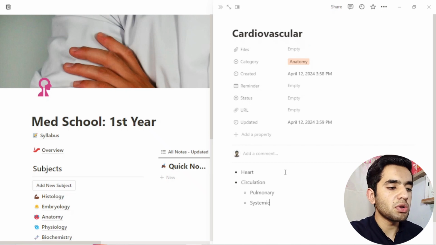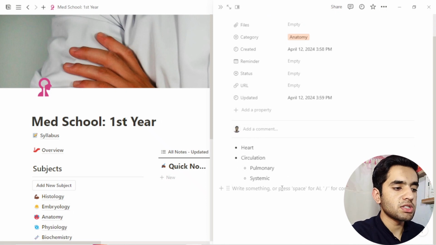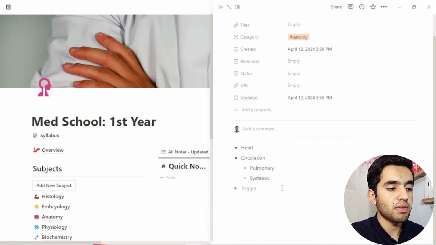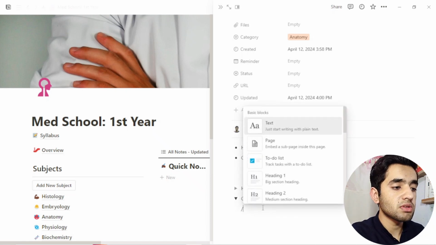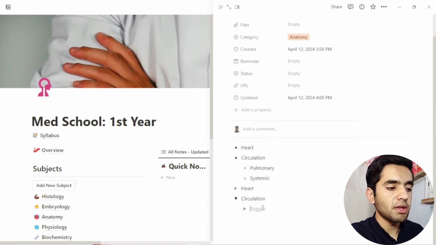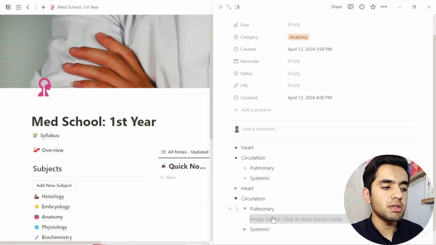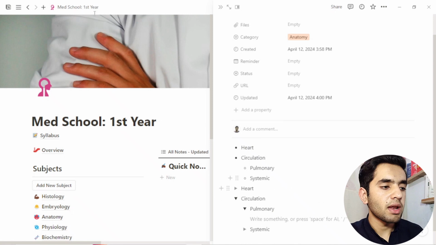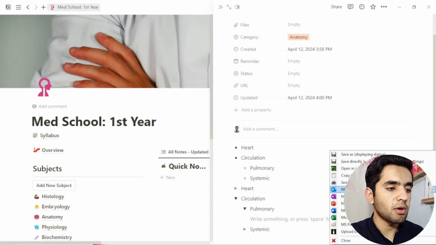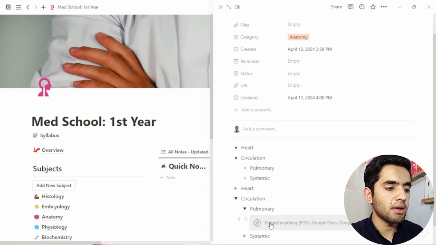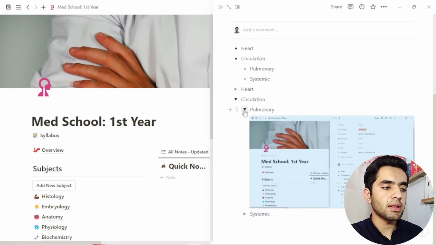And if you really want to continue in this way, that would be great. But if you want to make notes in this way, just adding toggle features on a mobile phone is hard. And here you go, this is circulation. So in circulation you can use sub toggle feature, and in here you can write pulmonary, and then systemic. Now when you come on laptop, in pulmonary circulation you can just take a screenshot of something. For example, I copied this screenshot, and then added it here. Here you go. Powerful, and then you can hide pulmonary.